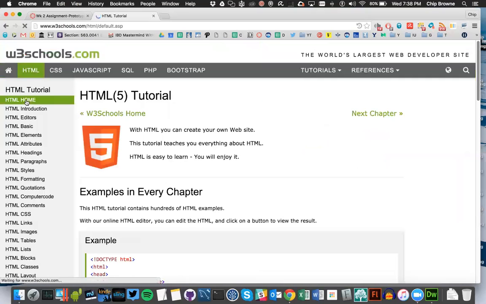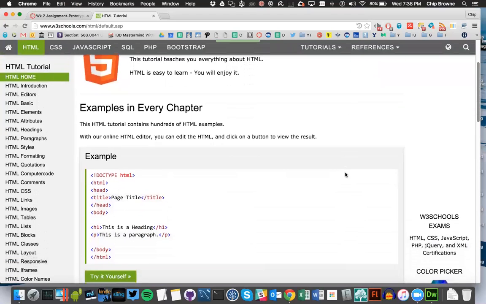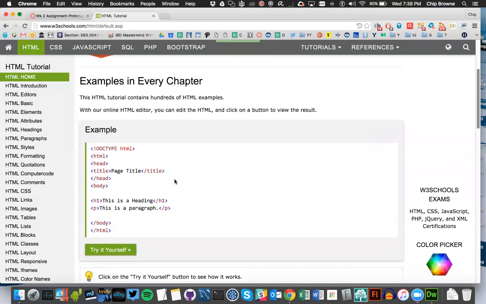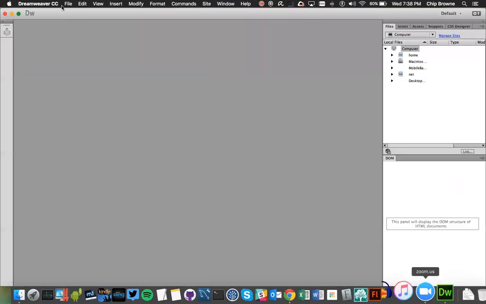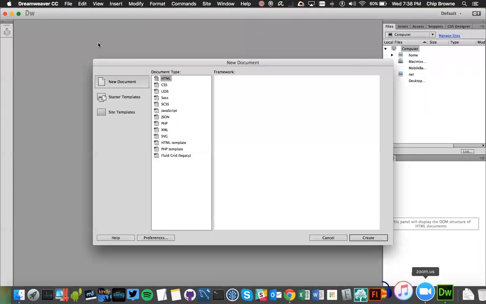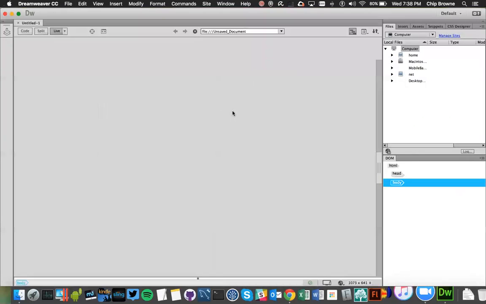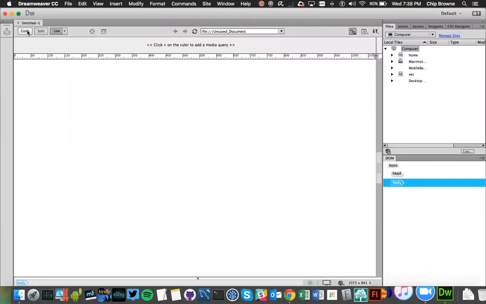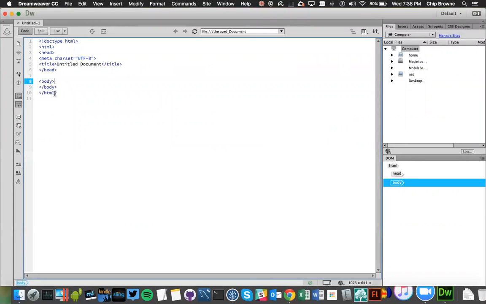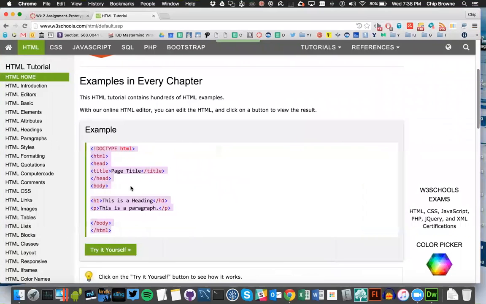So click on Learn HTML, and here you're going to see what, if we took this information here, and let's say we're in Dreamweaver, and we created a new document, and we went into this code view, and you can see about the same thing. I'll just go ahead and select that and paste. So this is pretty much about the same thing. So when you create a new HTML document in Dreamweaver, you start with about this information.